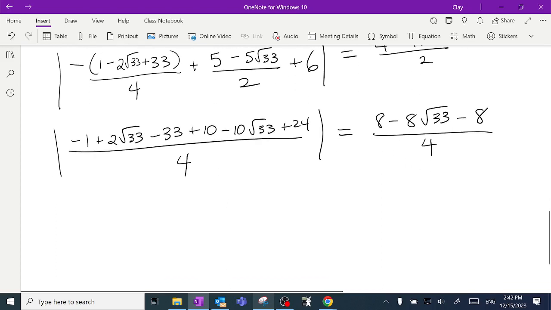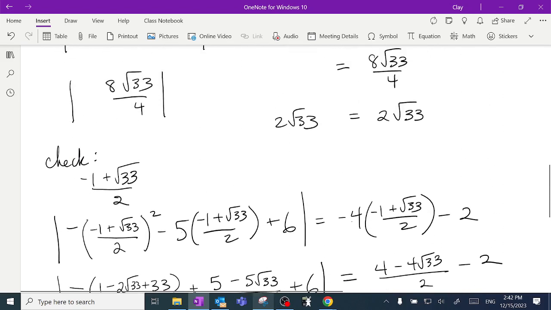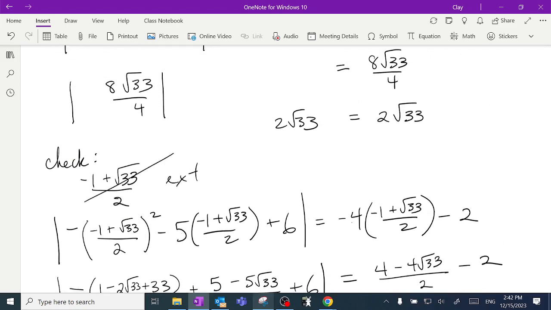And at this point, I can stop, can't I? There's probably people looking at me going, you mean you can look at that and tell that the left and right sides aren't the same? Yup, and so can you. How am I telling that I can stop here? There is no way that this side of the equation can come out negative, and this side is negative, right? Because those 8s cancel, and I get minus 2 root 33. There's no way this side can give you minus anything. It's got an absolute value bracket around it. So my conclusion is this one is extraneous.